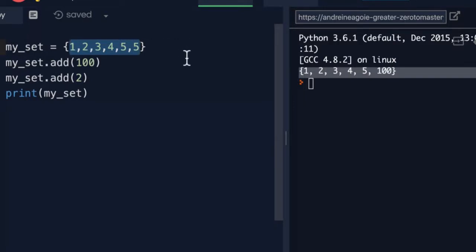It's unordered. I mean, we've created 1, 2, 3, 4, 5 here, but there's no real order to it. There's no bookshelf in our memory space that is right next to each other. These are all over the place in memory, but a set is able to find them because they're all unique. So they're all in just one location in memory.